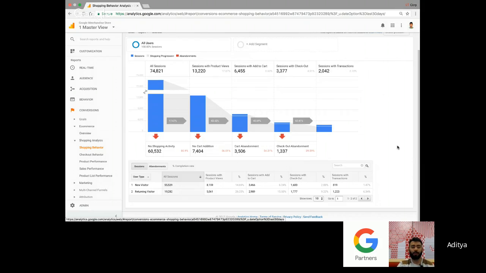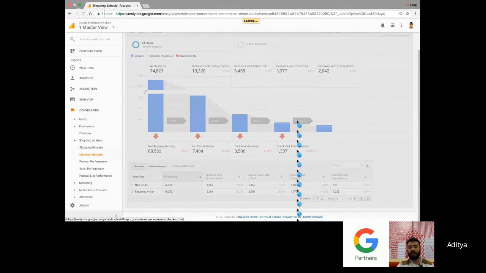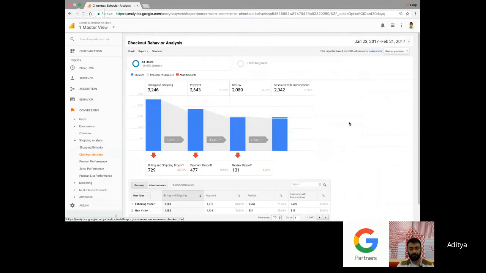The next report that we'll see will tie to the fact that, like I had mentioned, your checkout step could have multiple steps in them. First step could be please log into your account or check out as guest. That could be one step. Second could be add your address. Third could be finally review your cart or your entire order before paying for it. So the checkout behavior analysis is a breakdown of the checkout steps.